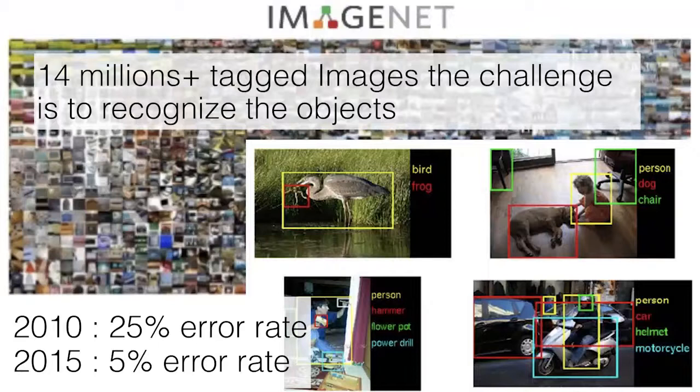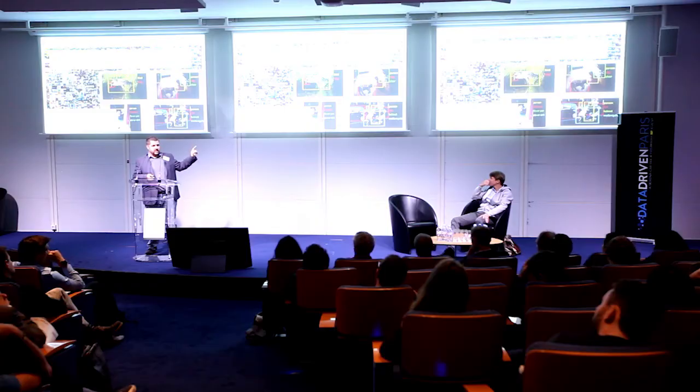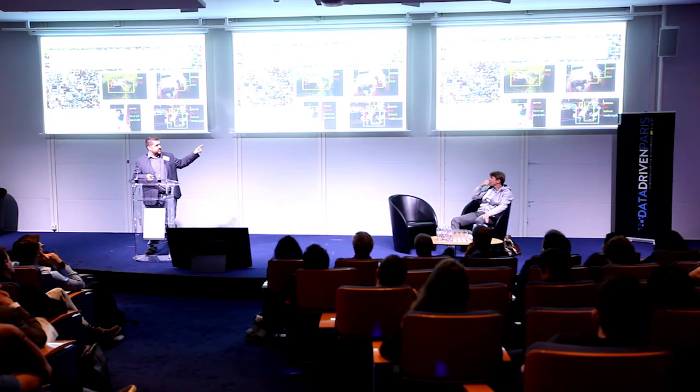5%. And in the process, the first convolutional neural network, starting in 2012, reached 16% error. Today, the error rate is below 3%, better than a human being on the task, and the challenge has been closed. But still, it took 7 years of open research to go from something that is not production ready to something that is better than a human being. Improving the algorithm can prove very difficult. You can hire top AI researchers, you can buy the best algorithm there is in the field for your business case.